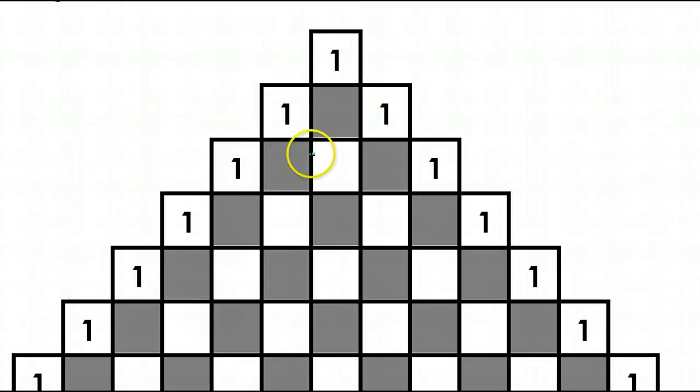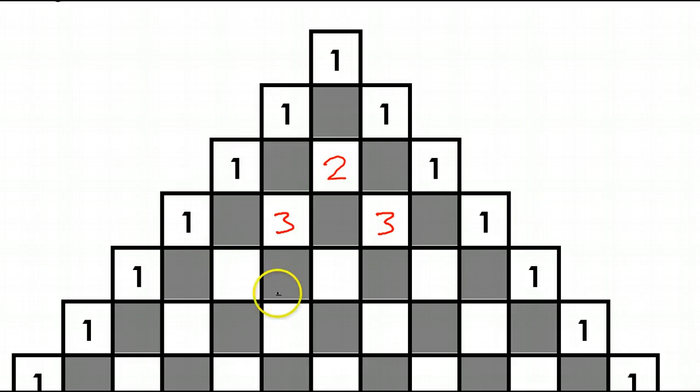Alright, first of all, Pascal's triangle works like this. You're always going to start off with the first row being just a 1, and then you have a 1 and another 1. But after that, you take any two numbers and add them up, and that gives you the number in the middle. So 1 plus 1 is 2, so that's going to be a 2. Now the ends will always be 1s. So for this square right here, I have to do 1 plus 2 is 3. And 2 plus 1 is 3.